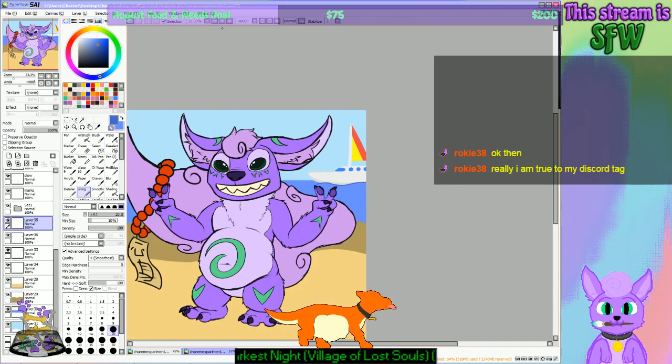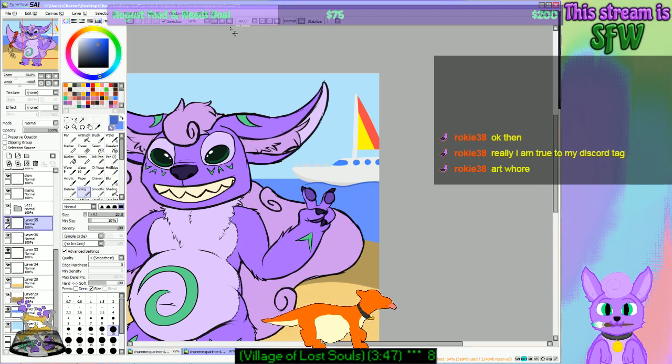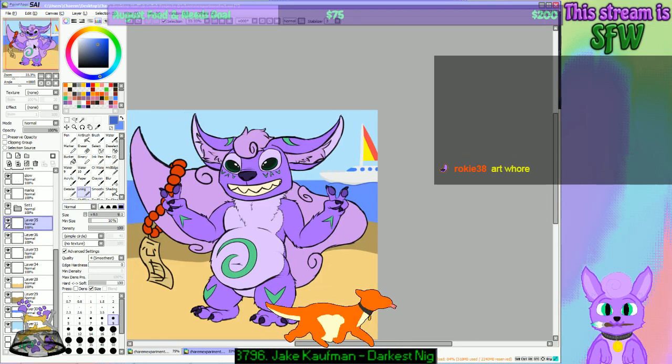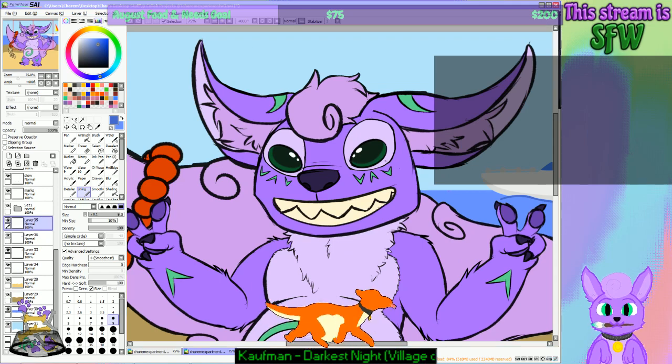Loosen that line up a bit. That looks better. Let's see, what thickness is that? 9? Looks like 9, yeah. Okay. Sorry this art's taking so long, by the way. I hope you guys are enjoying it, though.